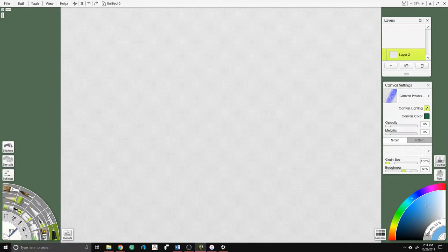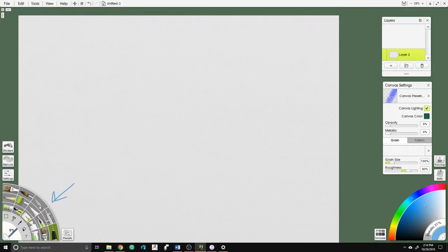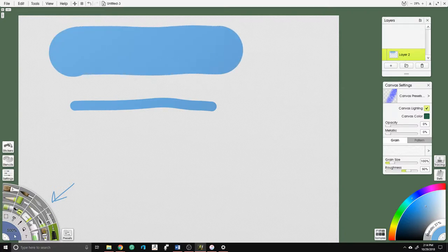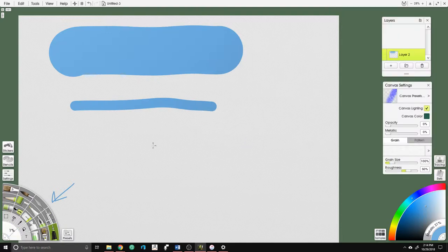Now, down in this corner also, right here, we'll even do a little line there. This allows me to control how big my brush is. That's 100% with this brush at 450 DPI. We can go up to 500% size, which is gigantic, and we can go down to 1 or 2%. And that is based on how many pixels you have in a square inch.